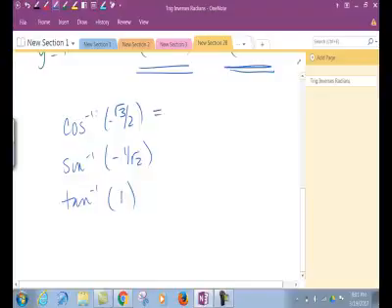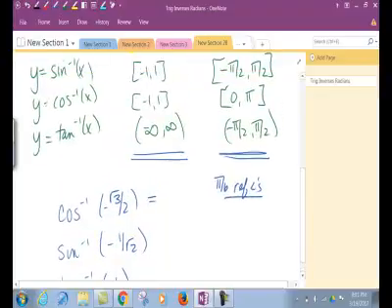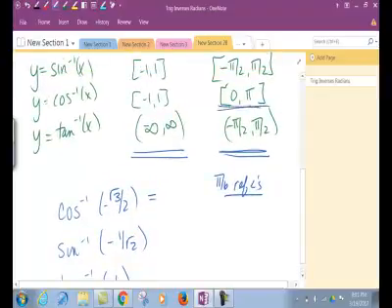Great. So here's how it goes. We know the cosine is root 3 over 2 at the pi over 6 reference angles, right? And so to be negative, I know that I have to be between 0 and pi, and so I'm going to pick the 5 pi over 6 angle.